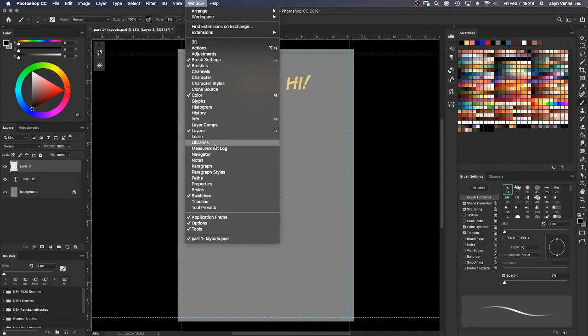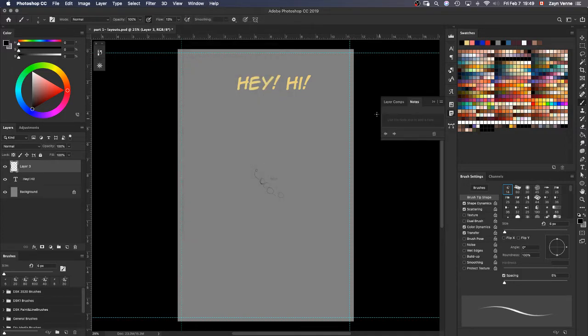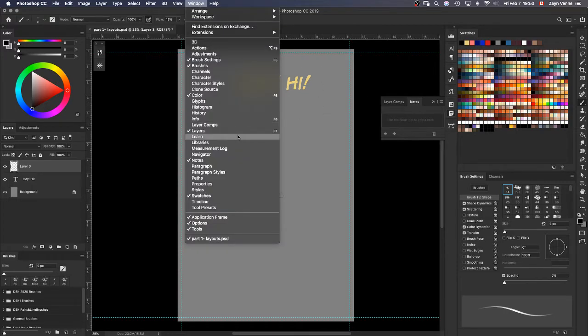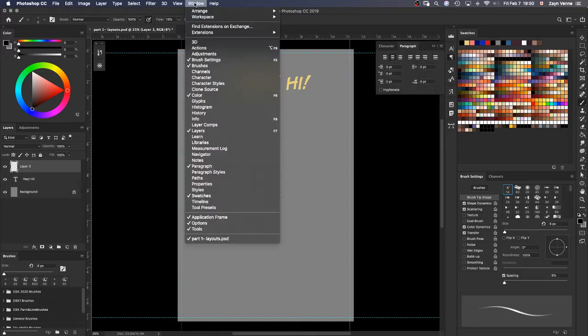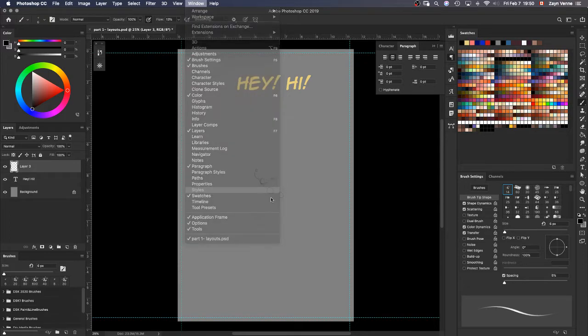And if you saw, you can just kind of click on this and it'll automatically close it. Notes, you can put notes in various places and it'll put a little yellow box. You can click on the notes. I'm one of those people, I just kind of handwrite my notes out on a new layer. Otherwise, I ignore or forget them all. Paragraph, we had already opened. Paragraph styles, paths, properties, we had already closed.